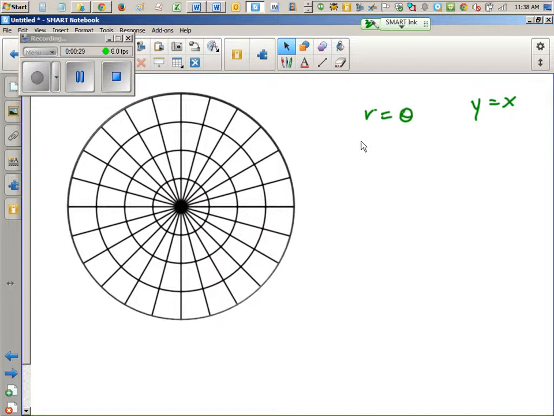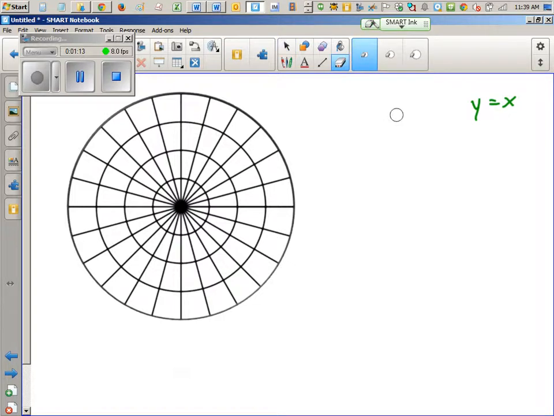So I'm going to try to make predictions of what r equals theta looks like based on my understanding of y equals x. Anytime you learn something new in life, you're supposed to connect it to what you used to know. That's what understanding is. It's when you can take a new idea and connect it to your old ideas. If all you ever do is pile new ideas onto the old ideas with no connections, you don't understand it, you just know it. There's a big difference. So if you want to understand, connect your new idea to your old idea, and it'll deepen your depth of knowledge. It's kind of like the difference between wisdom and knowledge.